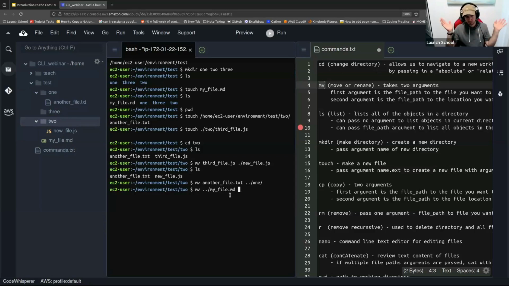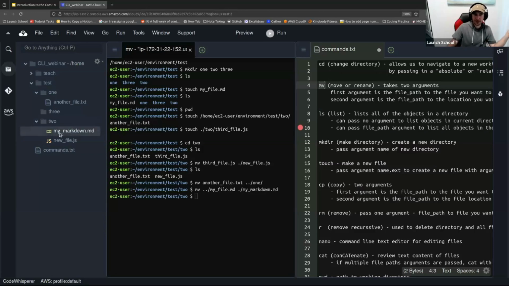And now I've got access to that, so we can just move this wherever. We could even move it here. So let's say we actually want to move this to directory 2. Then I'll say move it to this current directory. And rather than be myfile.md, I want it to be my, I don't know, markdown. I'm bad at naming on the spot. I'll hit enter here, and now it's my markdown.md, which got moved out of the test folder and into 2. So you can move around whatever you want. And I think that covers what move does.